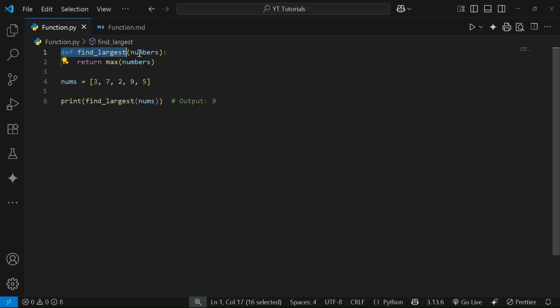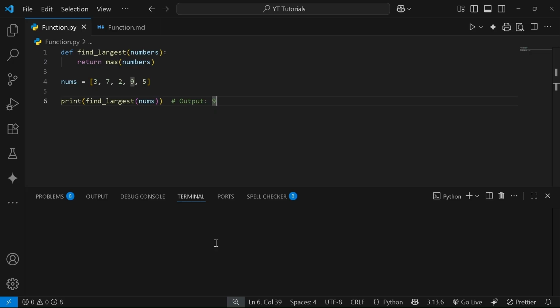Then we have declared a list of numbers. Then we have printed find largest, calling this function with the argument nums, and this will find the largest number from that. Just a minute, this will run.